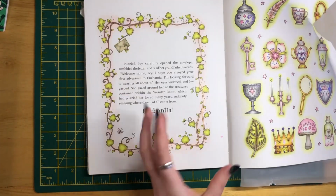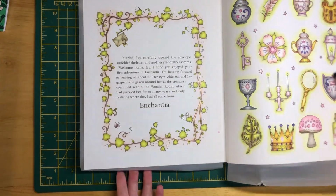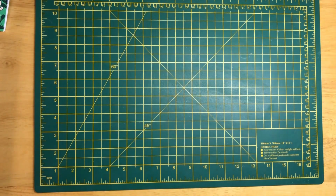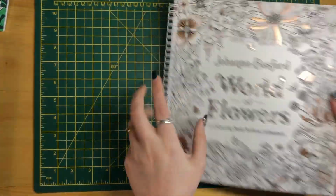I'm going to put this back. There's that one. So they're all balancing on my printer. They're doing well. They haven't fallen off yet, so that's good.